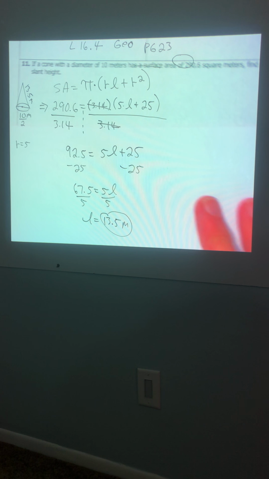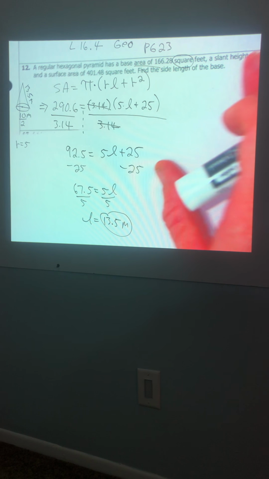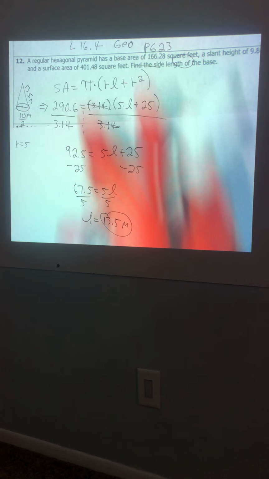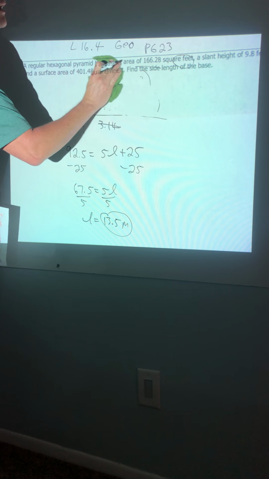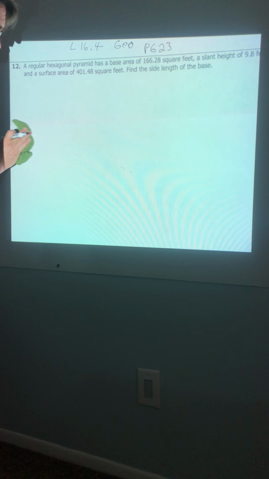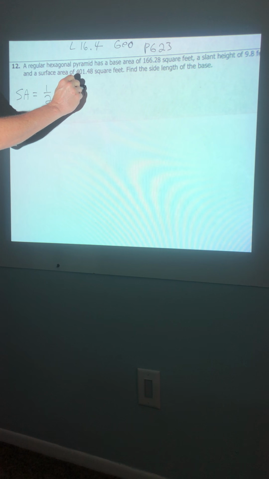I feel that you're getting bored and you might need a more exciting one. So I liked number 12 because it was a regular hexagonal. It's always fun to just say that, hexagonal. Can you say hexagonal? Alright, here we go. Hexagonal what? Pyramid, surface area. Again, we just have to have the right formula. Grab your reference sheet. For a pyramid, the surface area was 1/2 the slant height times the perimeter of the base plus the area of the base.